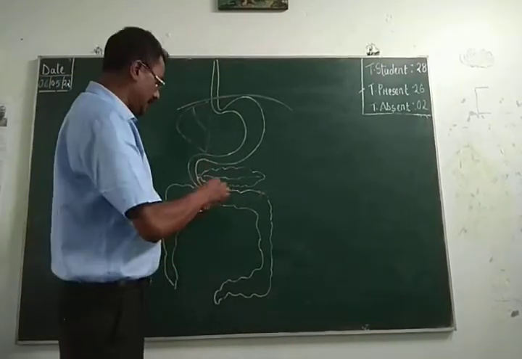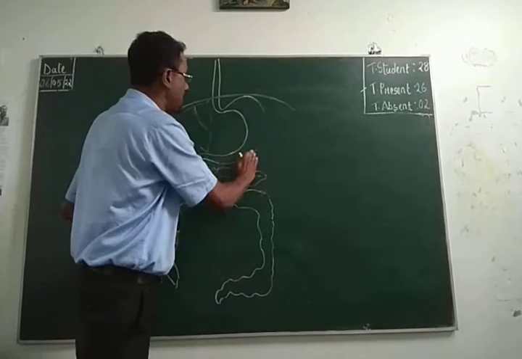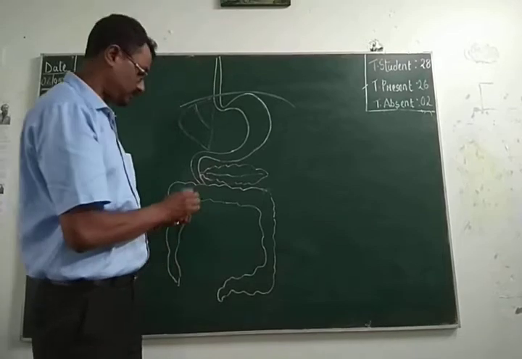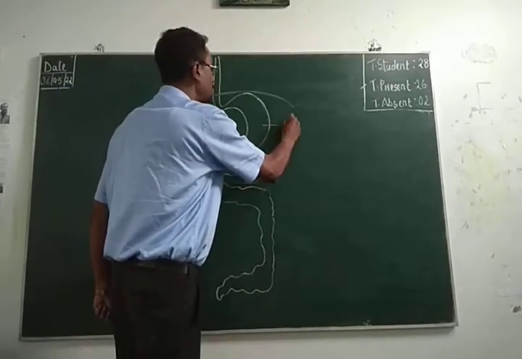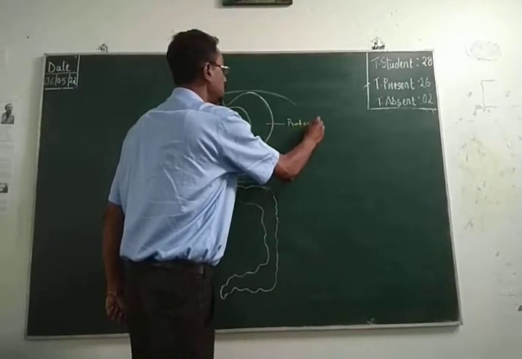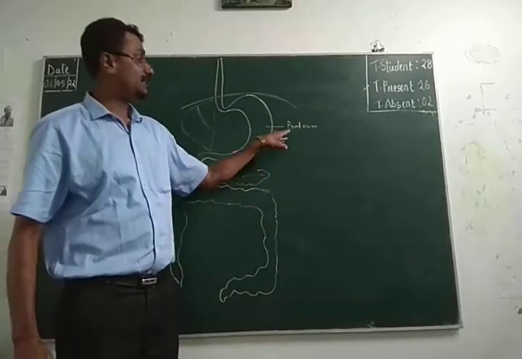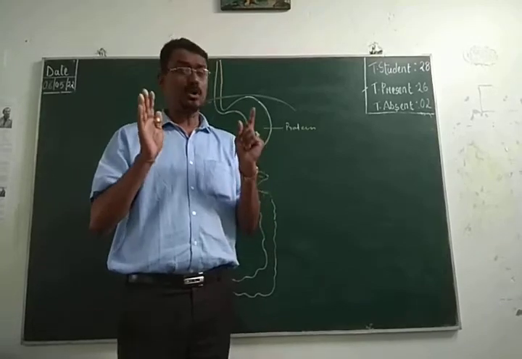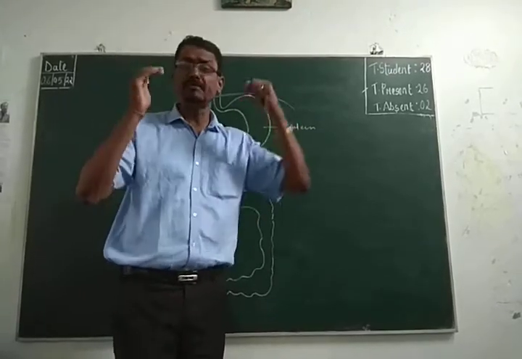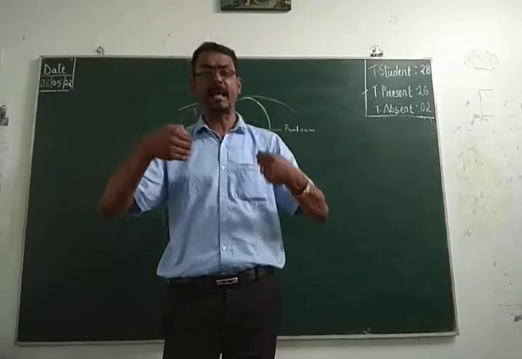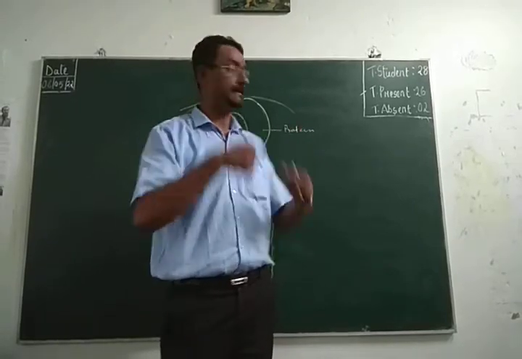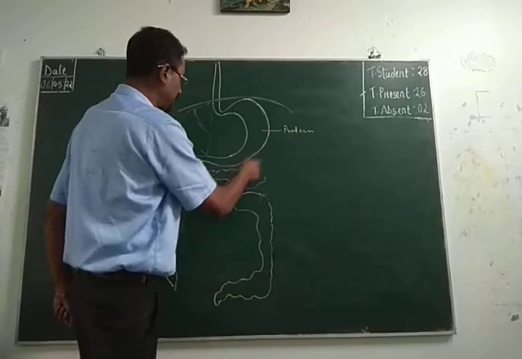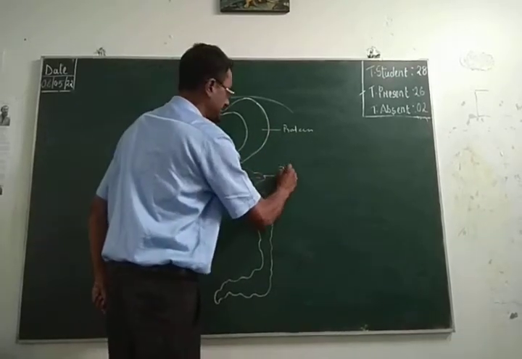Okay. Now let's move from where we left earlier. This stomach. Stomach is the site for the digestion of protein. Now remember, digestion of protein starts in the stomach, but it is not completed. Completion of the protein digestion takes place in the small intestine. So, this is stomach, and here this one is the pancreas.